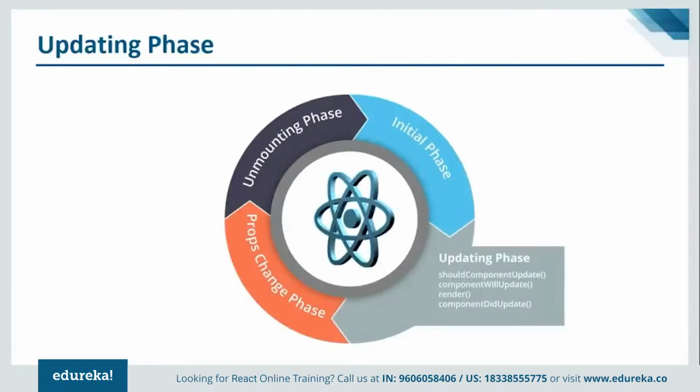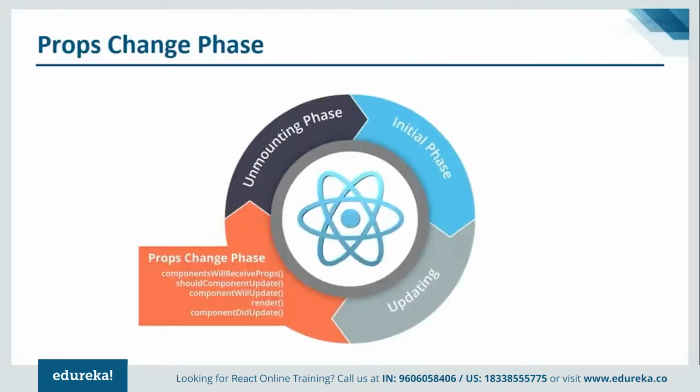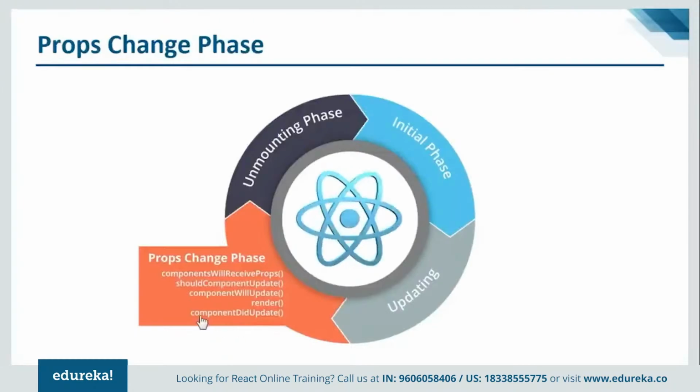So now let's move on to our next phase, that is the props change phase. After a component has been rendered into the DOM, the only other time the component will update is when a prop changes its value. Now this is when all these methods will be called. The only method that is new here is the component will receive props.